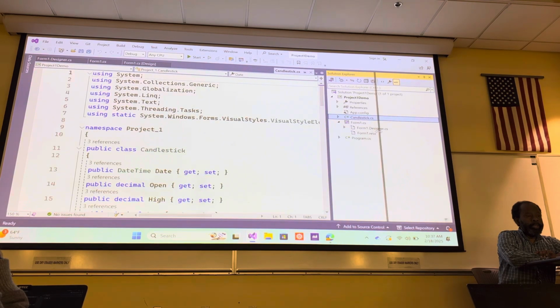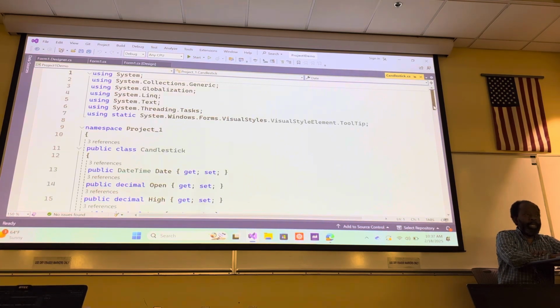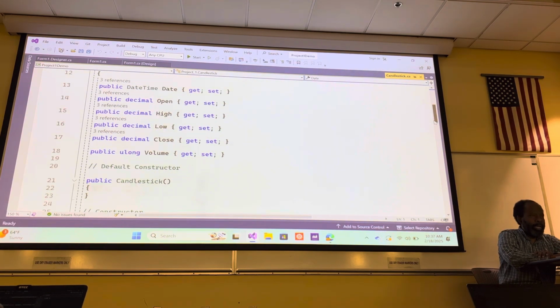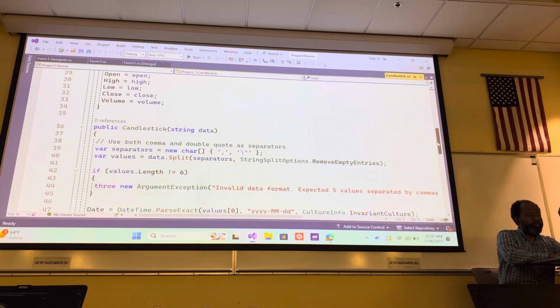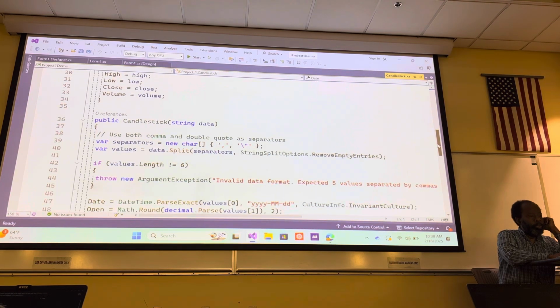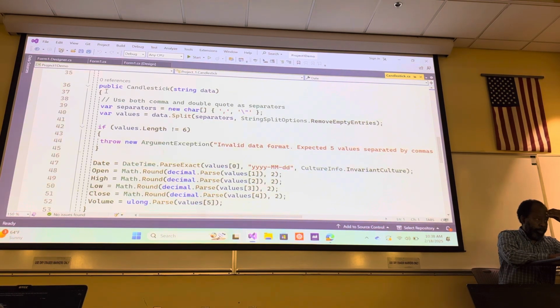Okay, that candlestick class has all the property stuff. The people who say they don't have it: you're spending a lot of time talking with your friend, giving you help, that's good, but you're missing all the stuff, okay? So here is the candlestick class that I had before, that was created by Visual Studio, and this is also by ChatGPT or whichever.